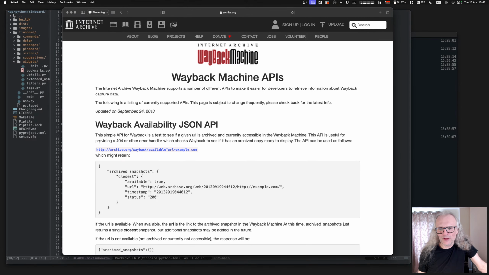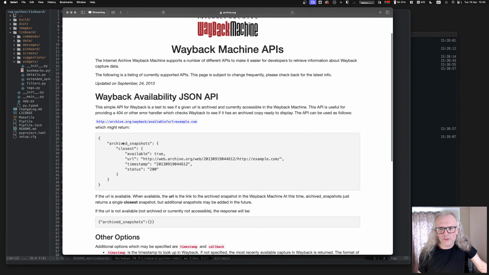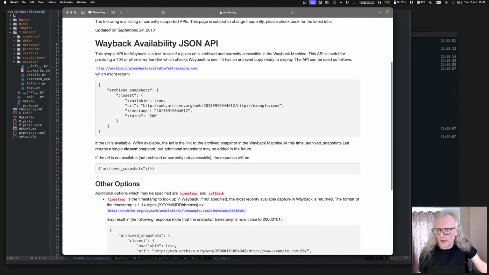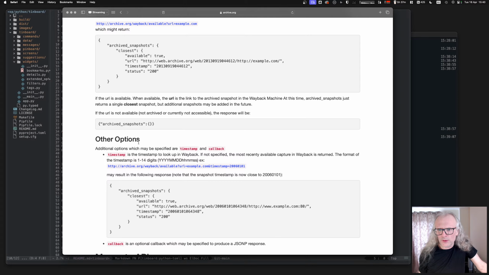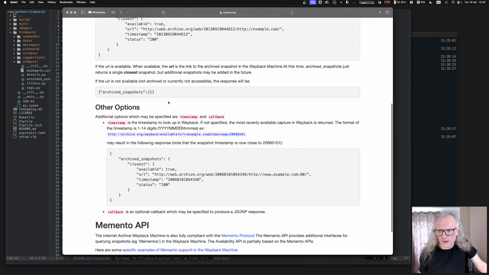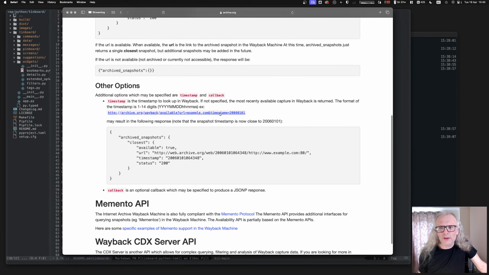So yeah, there is this URL where you can pull back some JSON and it tells you the closest archive snapshot. I seem to remember you can give it a timestamp to say what you're after, and it'll give you the nearest snapshot to that timestamp.